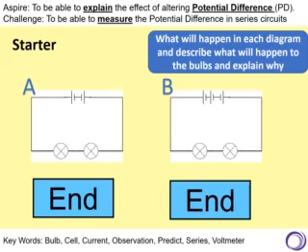Before we look at the answers, let's just check that we've got those cells the right way around. It's really important that we confirm those. So we've got plus, minus, minus, plus, plus, minus, plus, minus, and then we've got a minus, plus. So just be careful that you've drawn those properly.